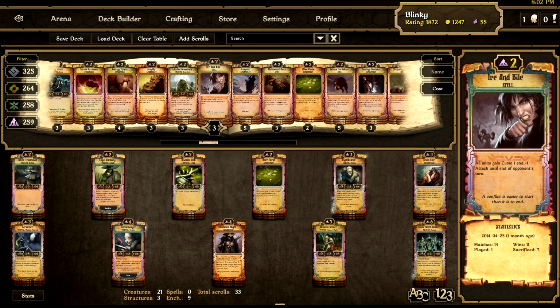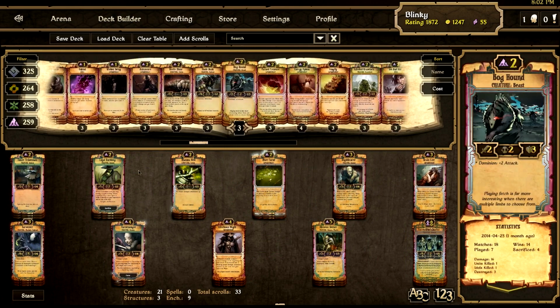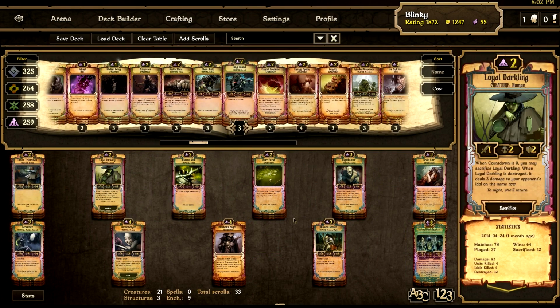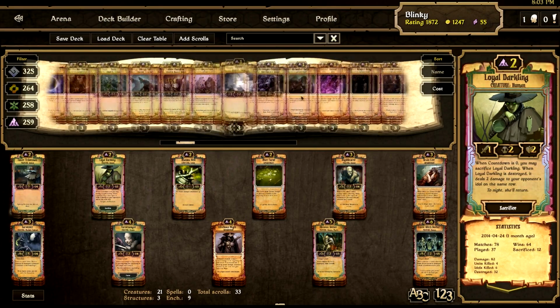He thinks human-based as much as possible for Witch Doctor. If Bulkhound was a human, I'd probably run it over Tribesman, but it's not, so I'm not going to. And Lord Darkling, we are going to be struggling to deal damage with this deck compared to the other one. There'll be so much burst potential, so Darkling will help us finish off where we need to.